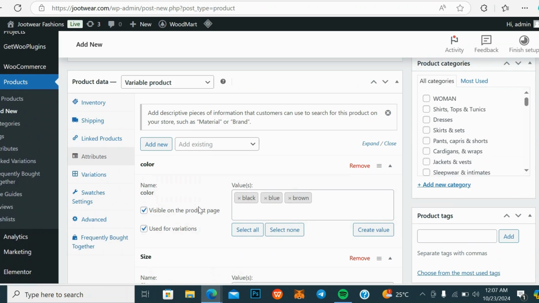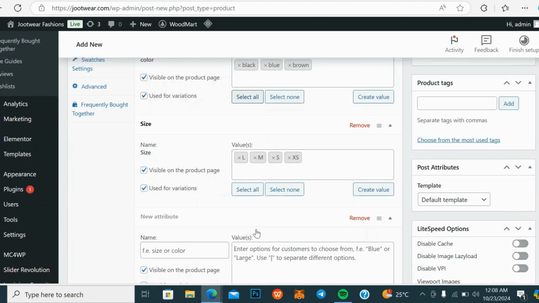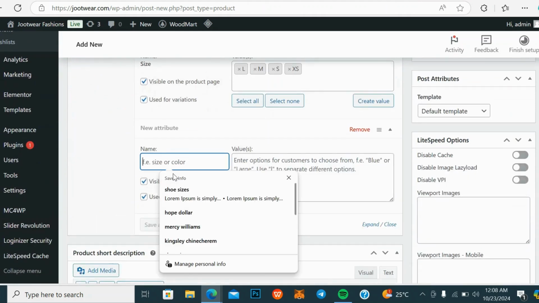But for instance, when you don't have enough time to go to these attributes and configure the terms, you can do that from here. You can just select add new over here, put in the name of the attribute you want. It can be cap size.